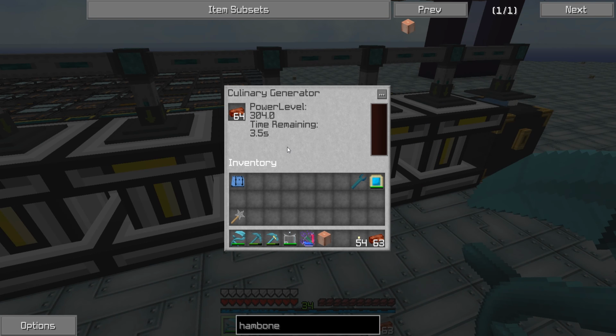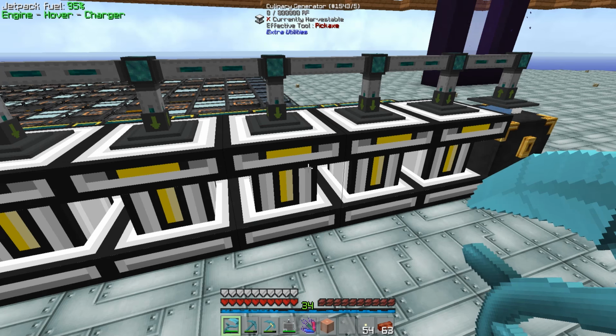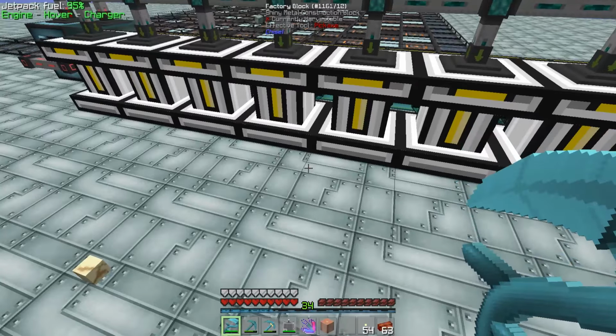Now, this stuff right here, cooked meat, gives a power level of 304 and cooks for 9 seconds, or is that 10 seconds? It might have been 10. 10 seconds and a power level of 304. I think it was 9 seconds. I don't think there was anything above 9. I saw a 9. I didn't see a 10.